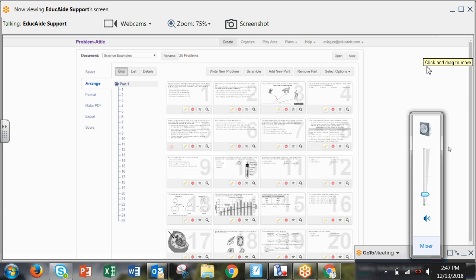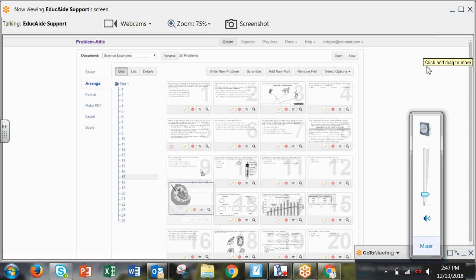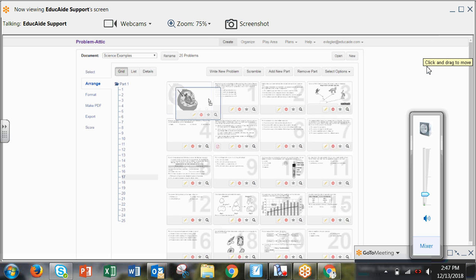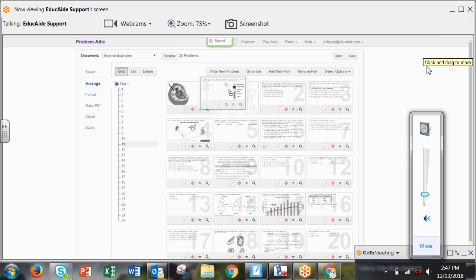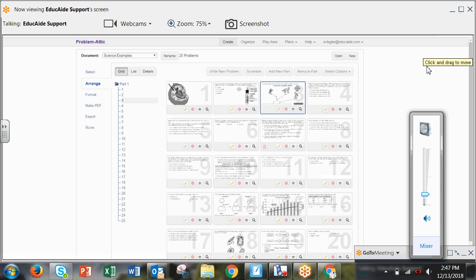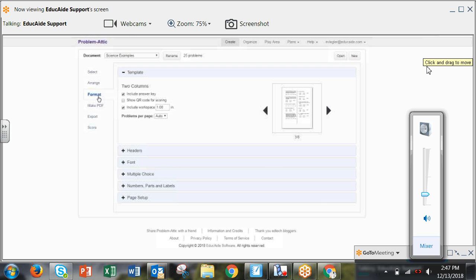Okay, so now let's move some picture ones to the top, just so we can see it better. Okay, so now that we've arranged the questions, we're going to format the document. And there's 8 different document templates, from the more traditional types, 1-column tests, 2-column tests.